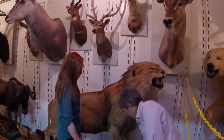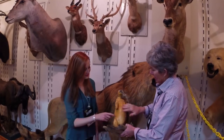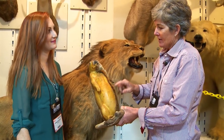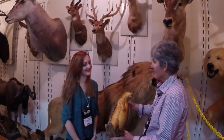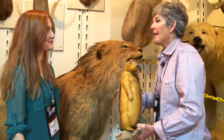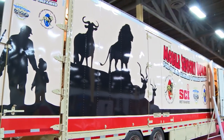It's kind of neat. And then the other thing we can do is show the kids that it has a styrofoam inside to it, and that the hide goes over the top of the styrofoam framework. So that's kind of a neat thing too. That explains how it works. Yeah, exactly. So they understand. And then we play games. We say, okay, how many animals in here are carnivores? Oh boy, they come back through and they look at each animal and try to figure out which ones are carnivores and that kind of thing.